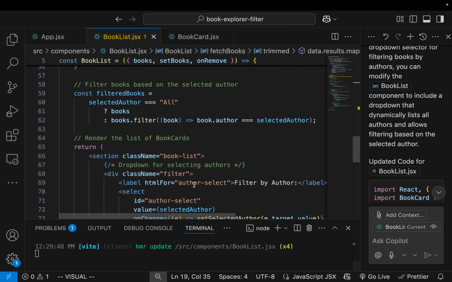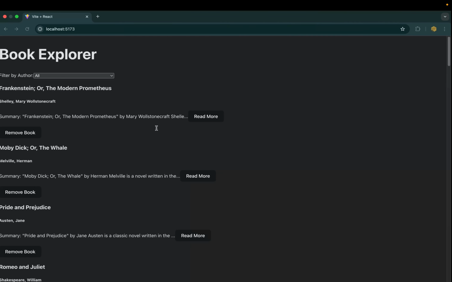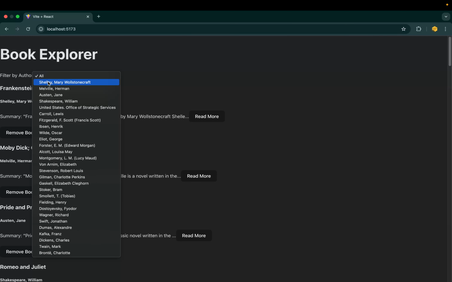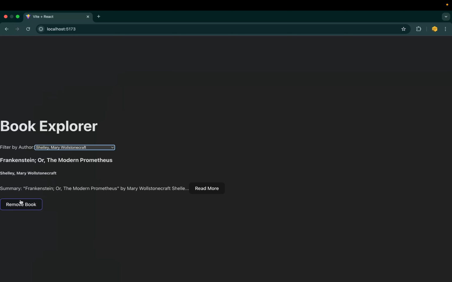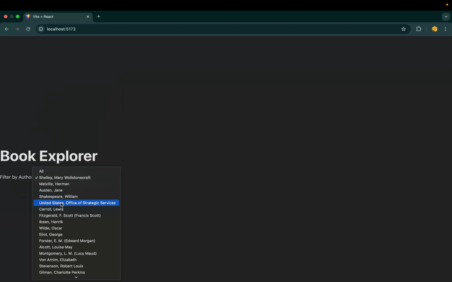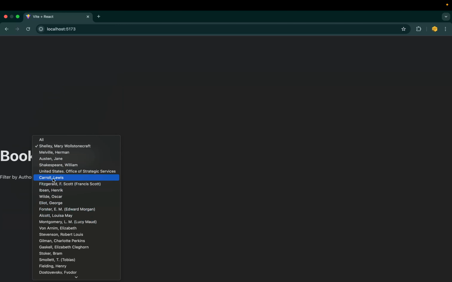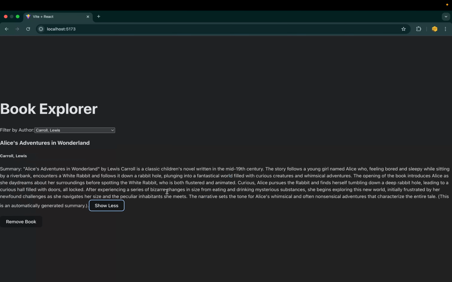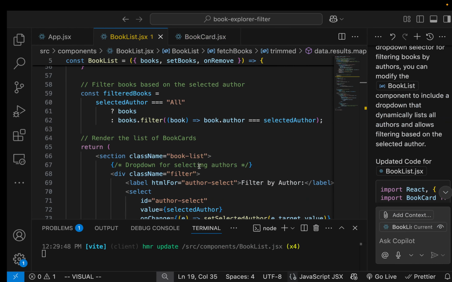So let's just hit save, go back over here, and refresh, just to make sure. And notice here, filter by author. There's Mary Shelley. Here's the summary, Frankenstein. Read more. We can remove the book. Let's pick Carroll Lewis. All right, we have the summary, Alice's Adventures in Wonderland. Read more. All right, great. So that just took us a couple of seconds.